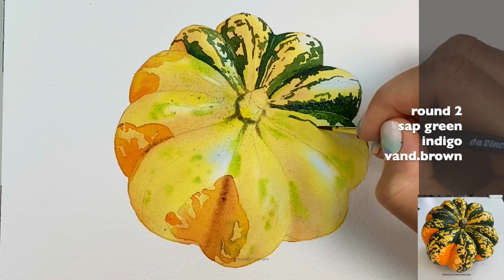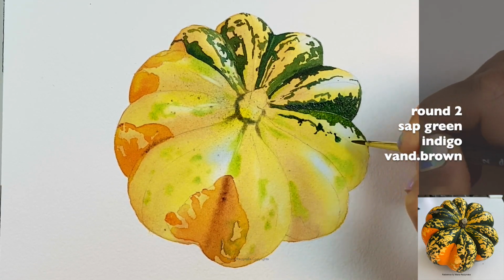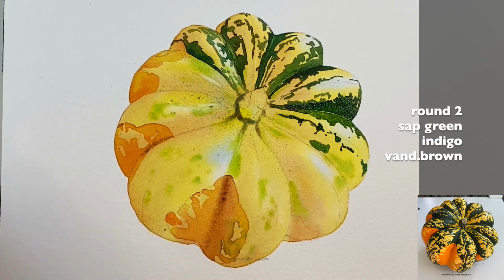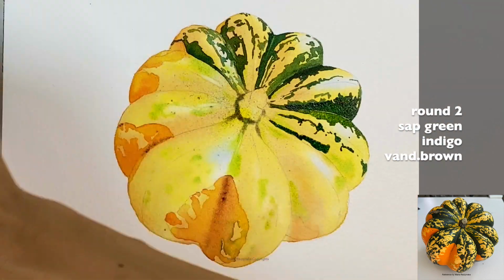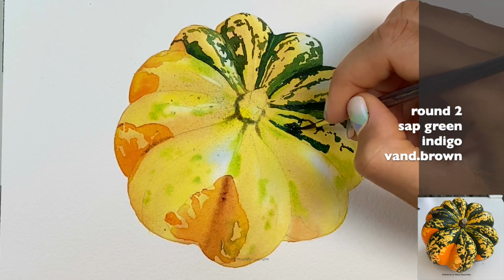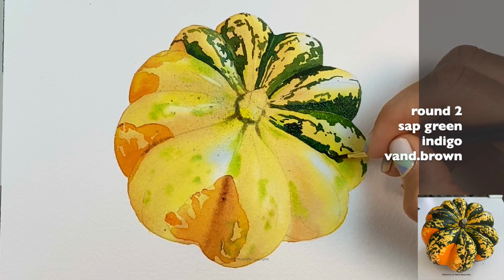And let's see, there's the middle section, and it feels like I should add some more of the indigo. Again, these are the same colors. I'm just changing the ratios between colors that I'm using, depending on how dark the area needs to be. So now I grabbed this mix here, but I need more of the indigo. I want more of the indigo and some of the Van Dyke brown too. And then this connects in a way there. And there's smaller lines too, so something that I need to remember.